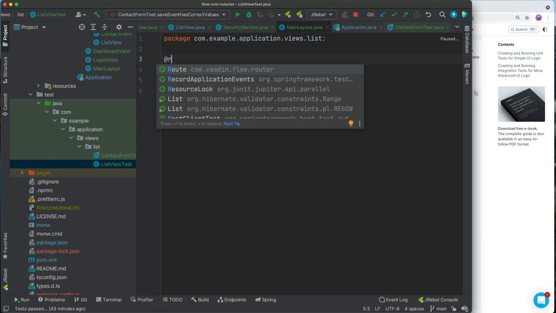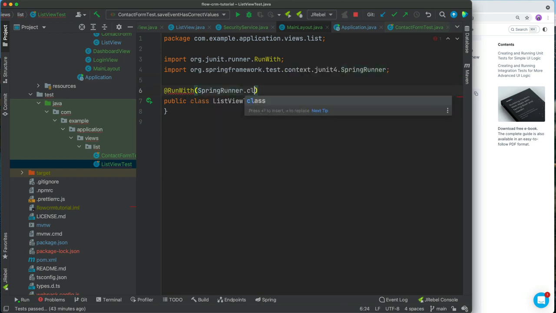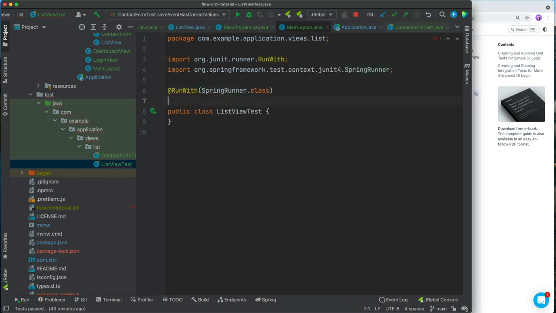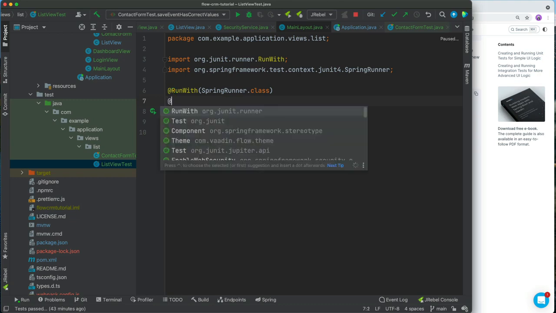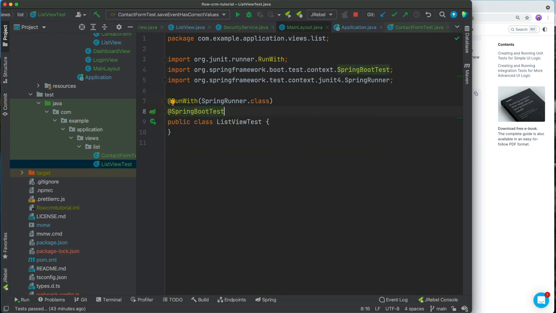So we're going to define RunWith and say that we're going to use SpringRunner.class. We're going to use Spring here so that we can use autowiring and stuff that the view needs. And we're also going to add a SpringBootTest annotation here.